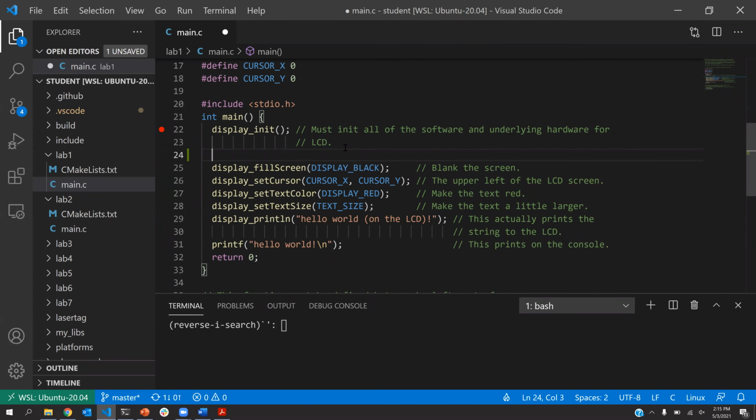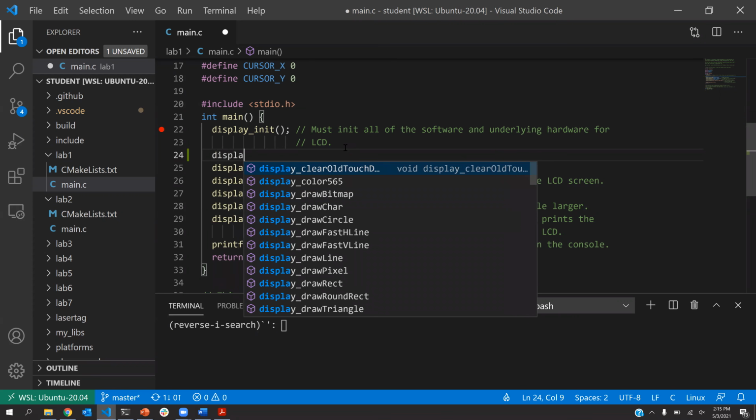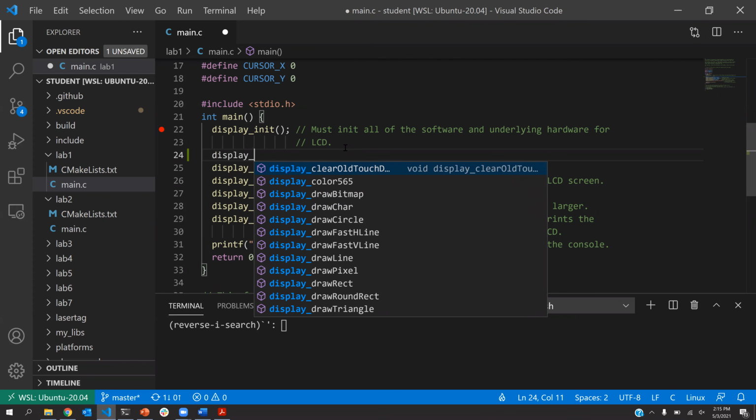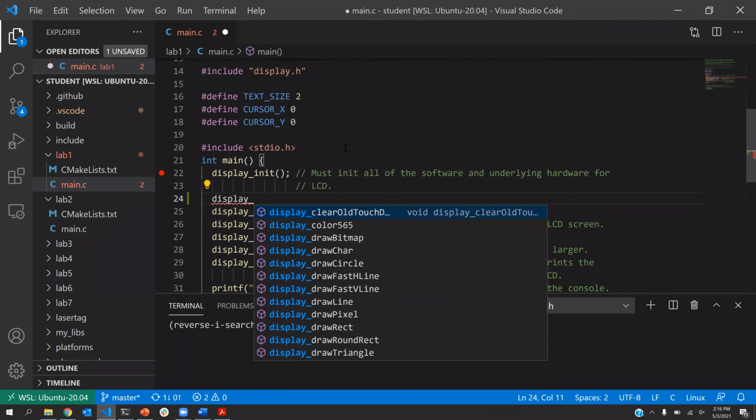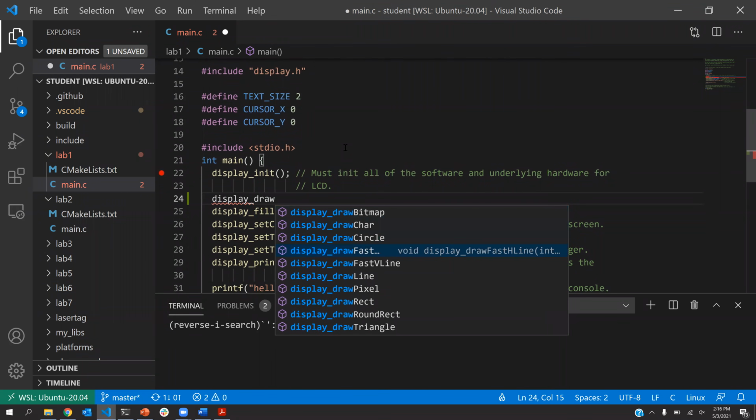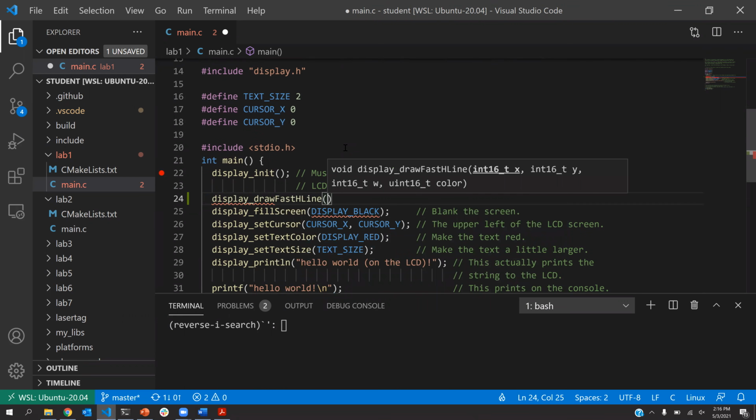So there's always the usual autocomplete, so I can press Control space. Even though this function is in a different file, it knows I've included the header up above here. I can pick something, and when I open the parentheses, it'll even tell me what all the function arguments are. If it's not doing this for you, then something's set up wrong. Maybe you're missing the C extension, which isn't there out of the box. You have to install that one. But we'll look at extensions in a minute.